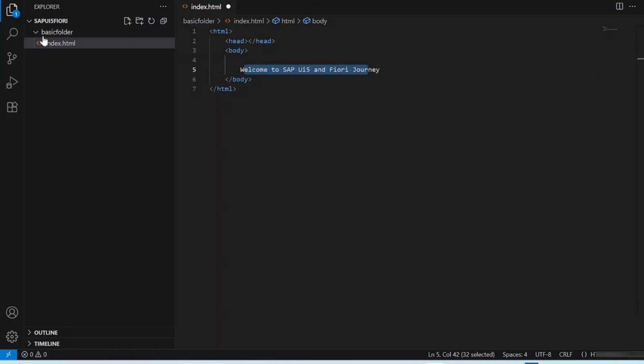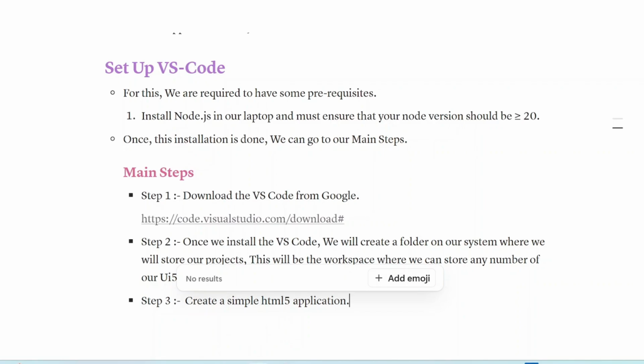There is the one I created. This is my main workspace. Inside it, my project one is basic folder. And I'm creating my index.html. We will discuss each and everything, don't worry. Just a setup in this episode we are discussing here. Now for executing it, I need to set up the server.